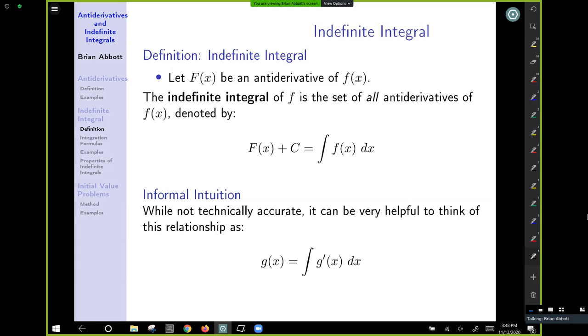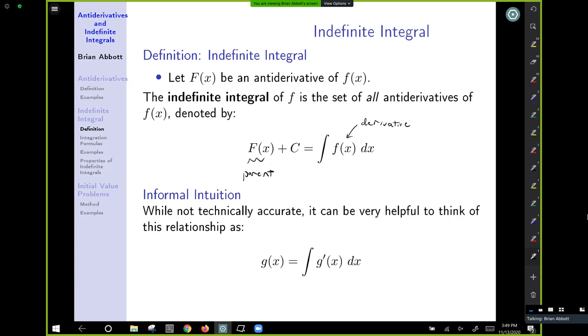So really, when you're looking at an integral, it's absolutely okay to say that this is a derivative, and we're looking for its parent, the thing that has that little f as its derivative. You'll never see this in a textbook, and a lot of math teachers don't like to say it, but I think it's okay to think of this intuitively. It's not technically accurate. There's some complicated math behind the reasoning as to why it isn't, but we're not going to get into that.